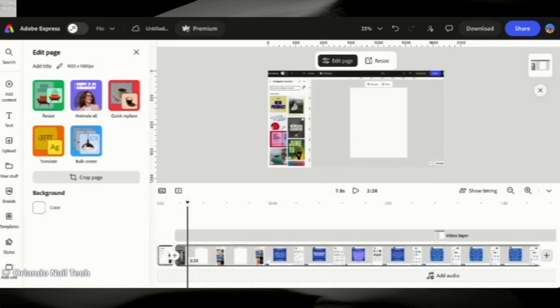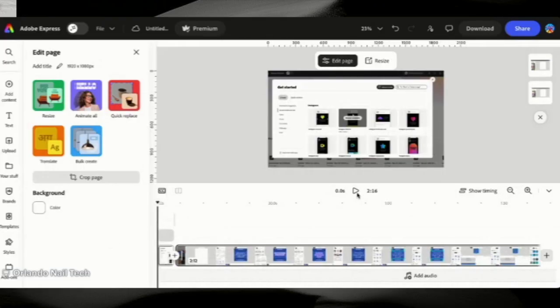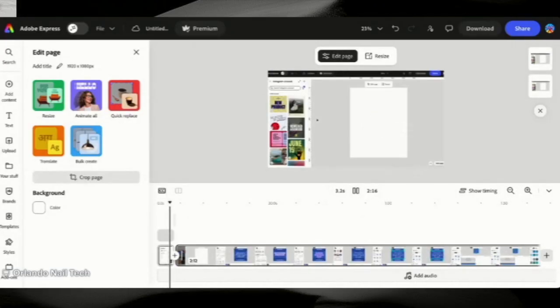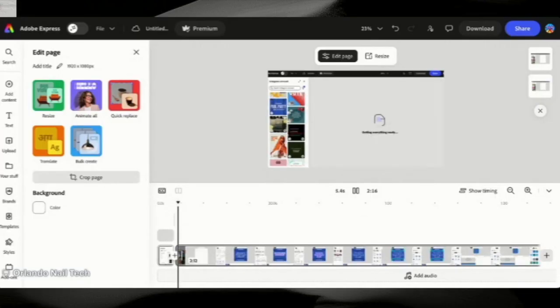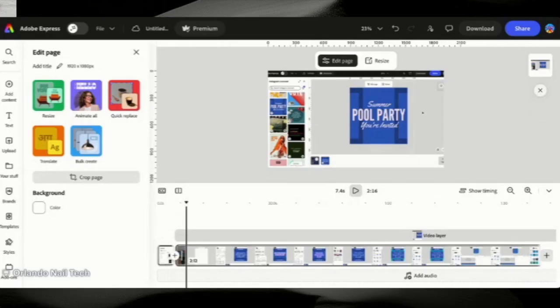So now that we split that there, I'm going to take my handle and drag it right to before we click on pool party. We're going to go back from the beginning and see how it looks. We're going to just let it play. And then it gets right into it. So instead of that dead air that we had, we cut that right out with the split function and then our handle to drag that in.